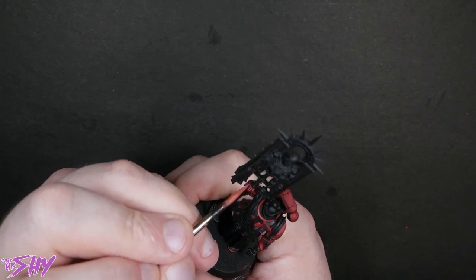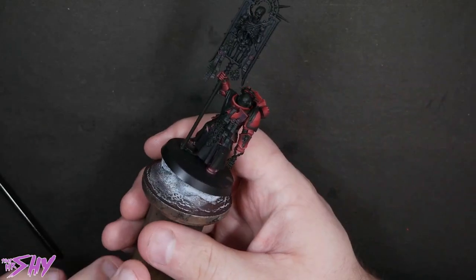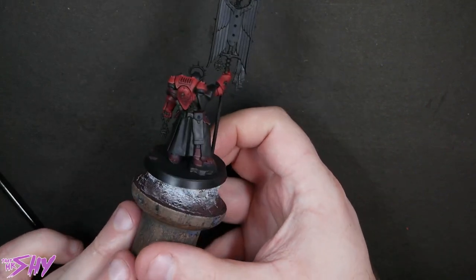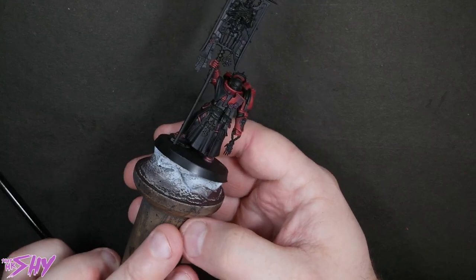Lovely jubbly, that's all looking nice and bright. You can see now we're starting to get a nice clean highlight built up. That's looking good.